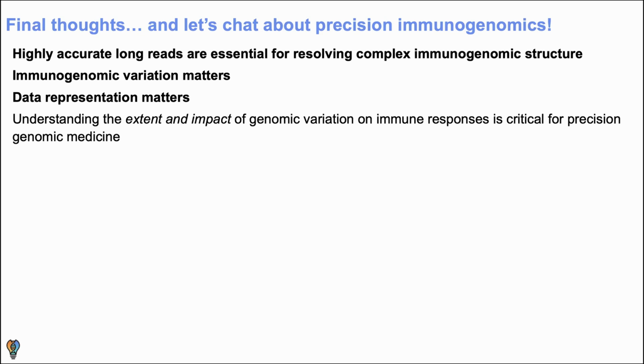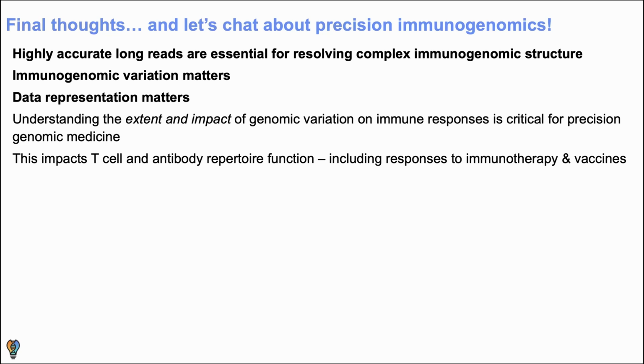So many of the drugs that are available on the market today somehow manipulate your immune response to get their therapeutic effect. And that underlying foundation of what your immunogenomic DNA looks like will impact that. So we really need to make sure we're considering that both in the design and the treatment with these drugs. And this impacts both T cells and antibodies, including responses to immunotherapy, and, with data I didn't have time to show you today, several different types of vaccines. So this just isn't a one-off. There's a lot of potential here. There's a lot to explore here.